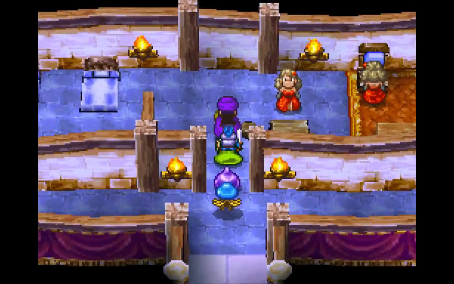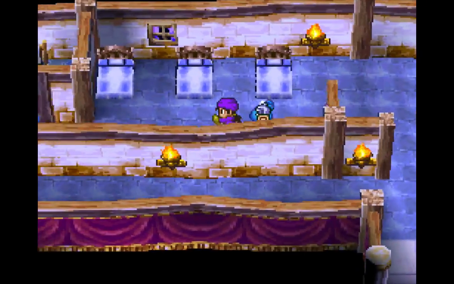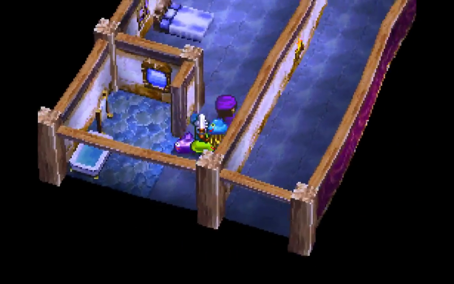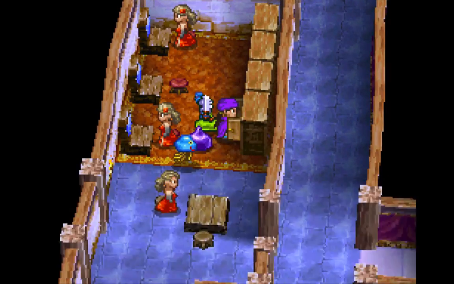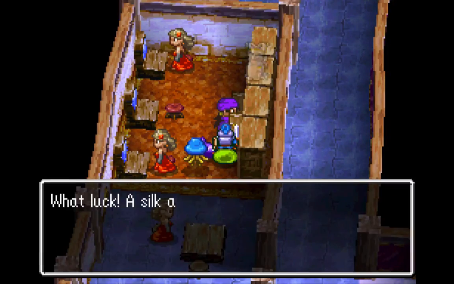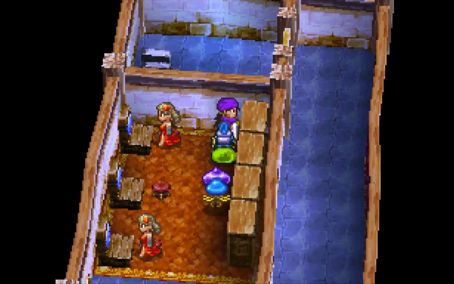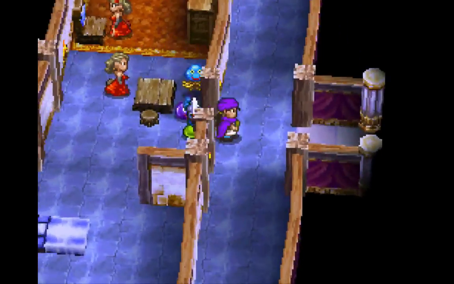Okay. Now, I believe if we go... It's over here, I think. Where is it? I said I didn't want to rotate the camera, and now I'm rotating the camera. Hey, how was it? This one? No. Aha! There it is. A silk apron. Very nice. And there, nothing, and there's nothing there. Okay, very good. Okay, let's go through here.